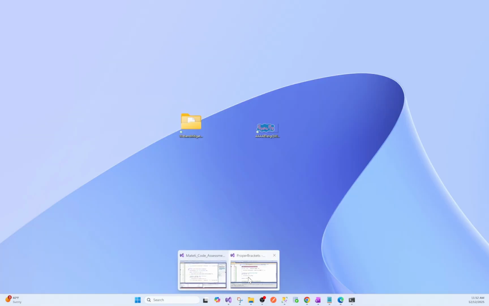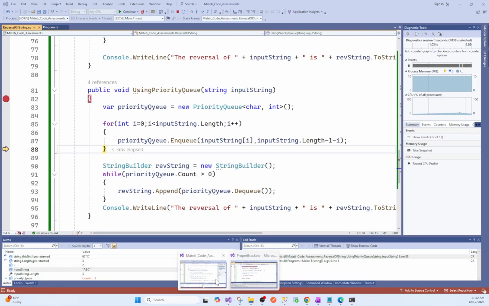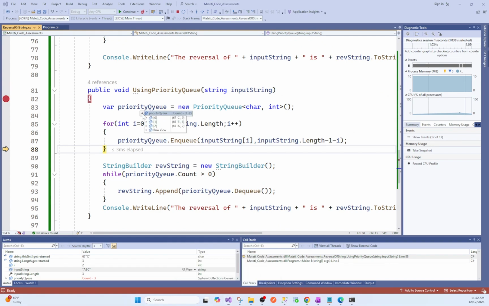So for ABC, if you see the queue, C has the higher priority with the least value 0. B has higher priority with the second least number. A has least priority with the higher number. So it's a ranking. The person who got rank 1 will have higher priority. The same here.